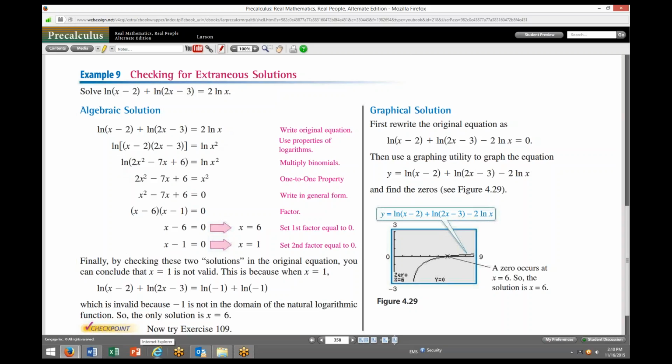So now we have the natural log of something equals the natural log of something, and so therefore the 2x squared minus 7x plus 6 on the left side equals the x squared on the right side. Finally, we're out of the natural logs, just back in the good old-fashioned quadratic algebra now.